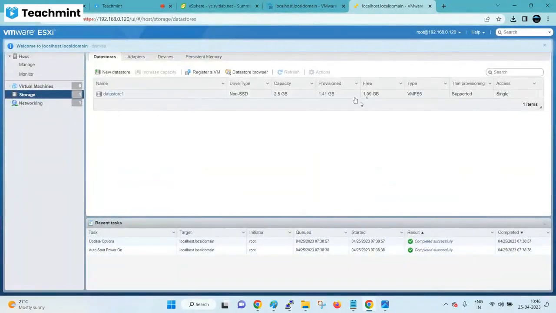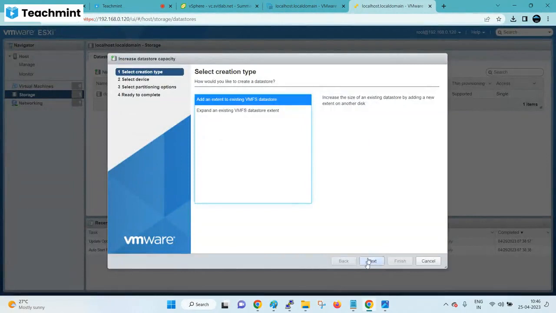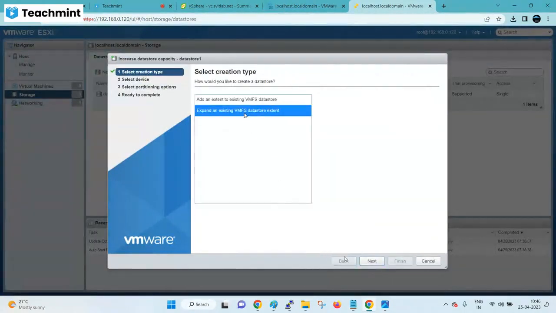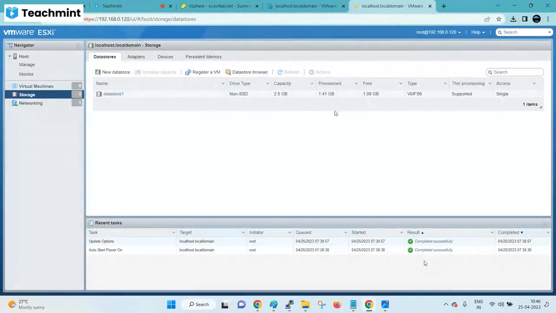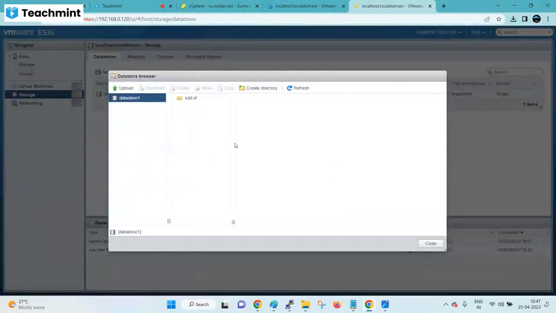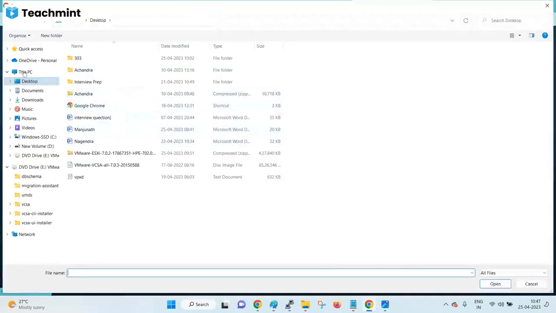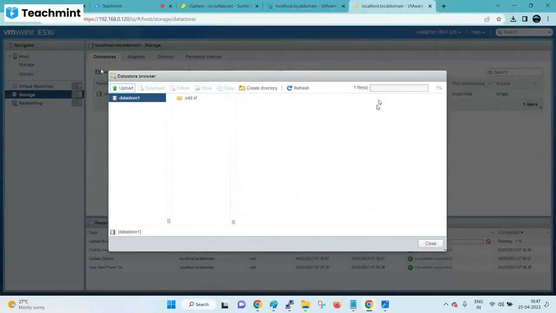Here I have given a 10 GB disk. The upgrade will fail because of space. Fine, we'll try again. Now we need to upload the file. It is in the download folder. The file is getting uploaded.